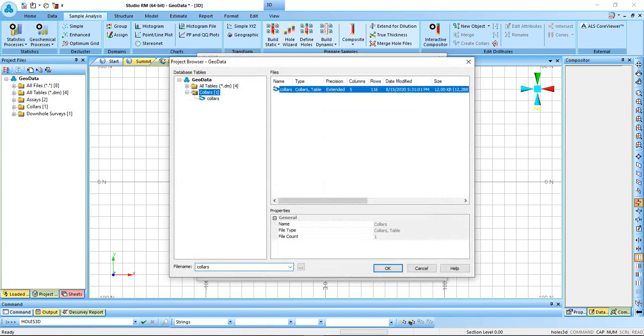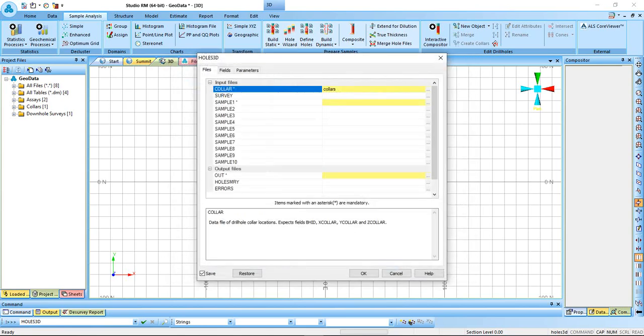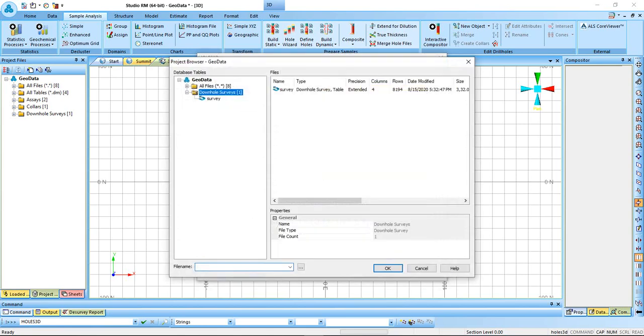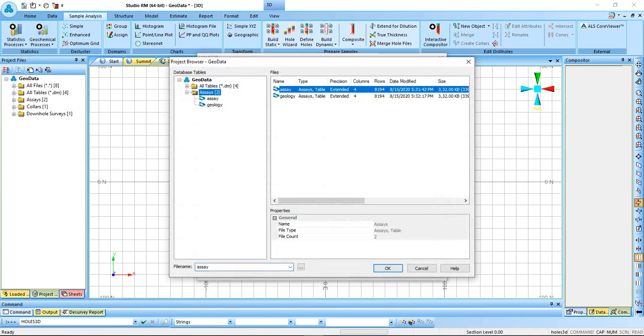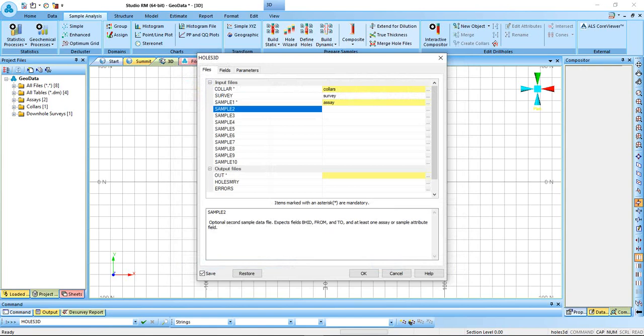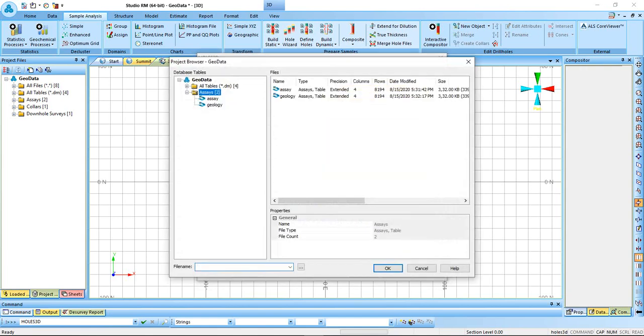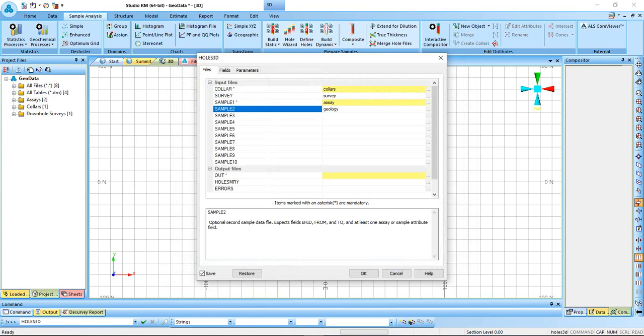Browse your collar, select it, survey, select it. Sample 1 is compulsory, collar is also compulsory. Sample 1 is assay, select it. Sample 2, geology, select it. If I have mineralization, I can go on and on to select anything that needs to be added.